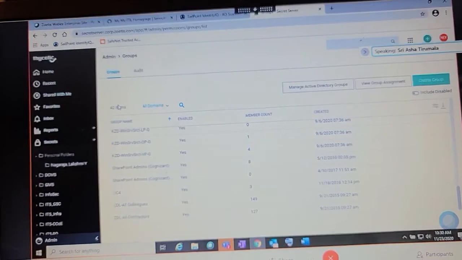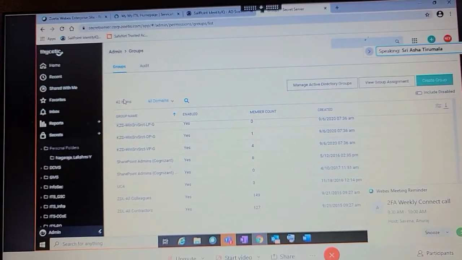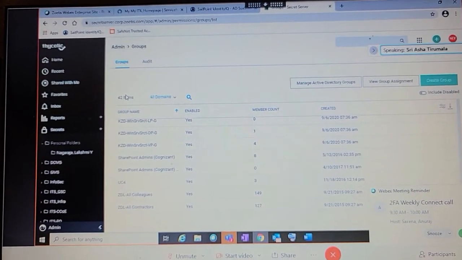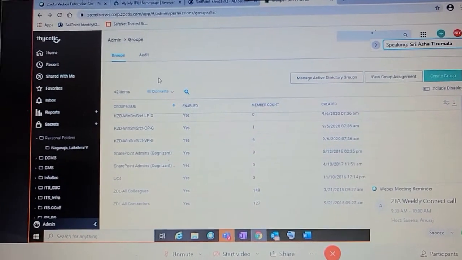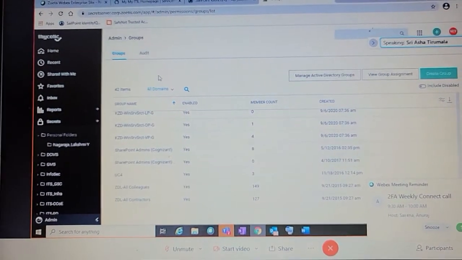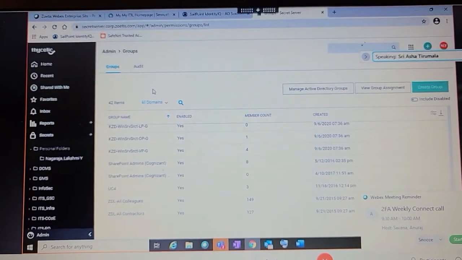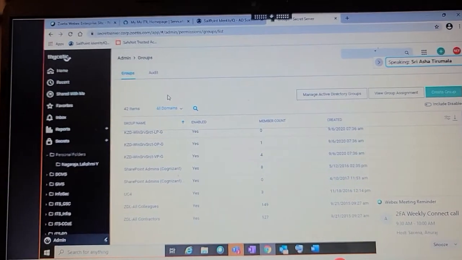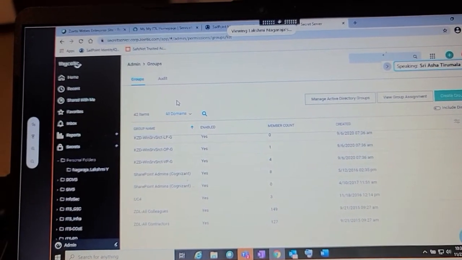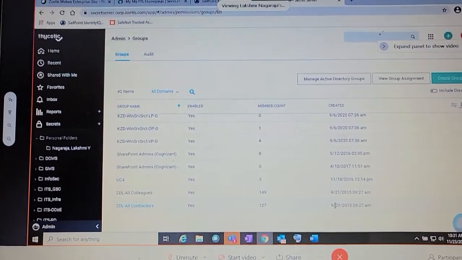First of all, for this to work, we have to modify the AD sync type. Right now we have disable by default. We have to change that to mirror the group.